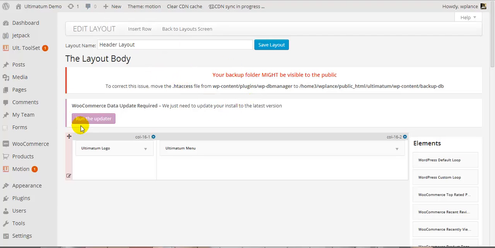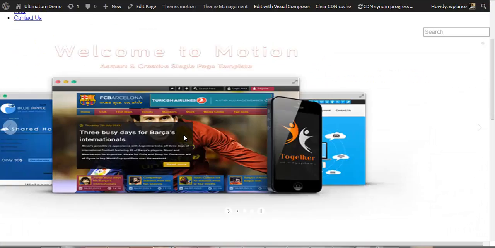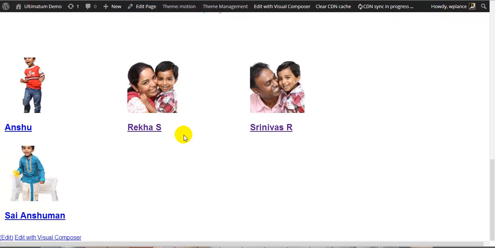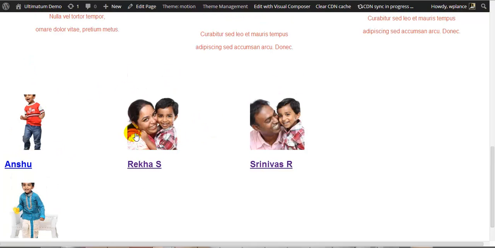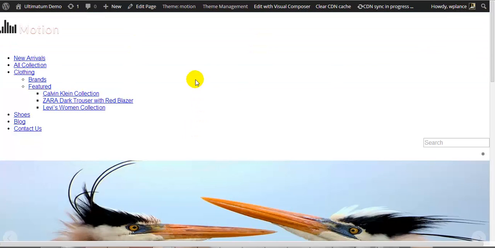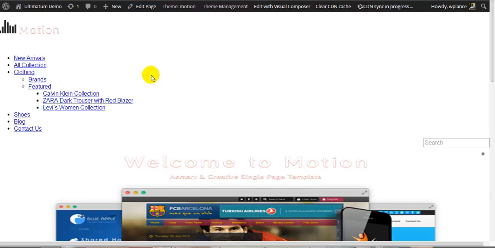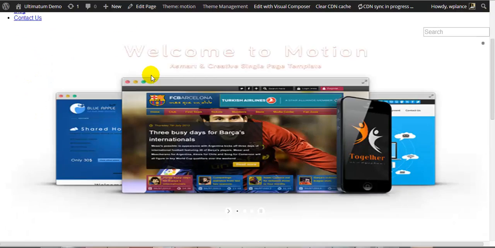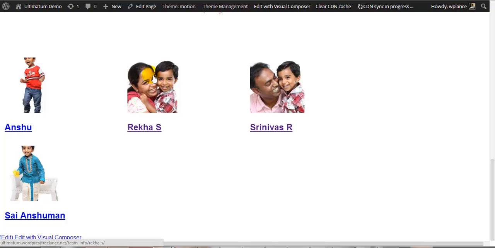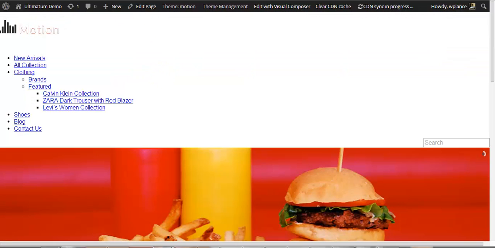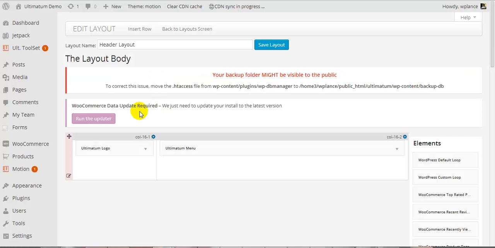So this sometimes happens. I am really not sure if this has been corrected, but sometimes when you have uploaded the new one, there are assignments with the theme that you had created earlier. So these assignments are not copied over. This is one of the reasons why it will not work.